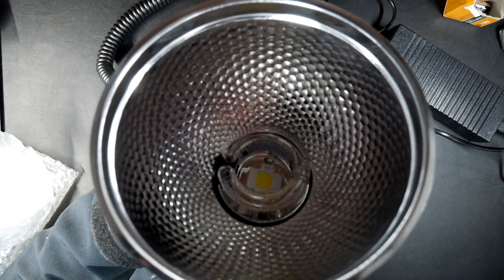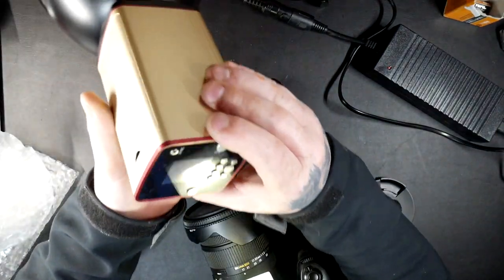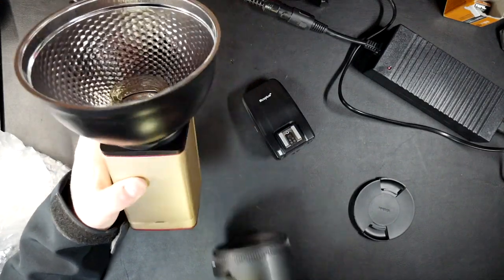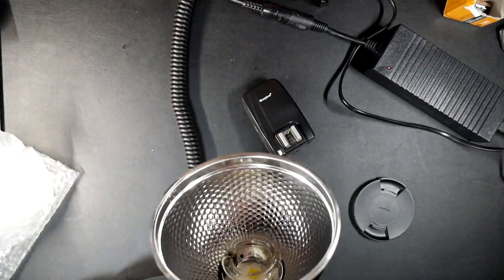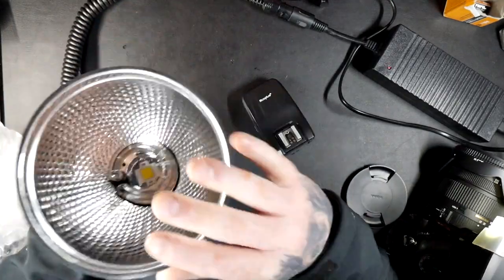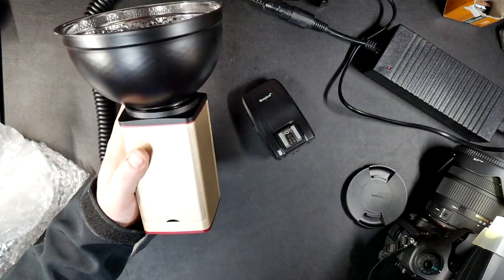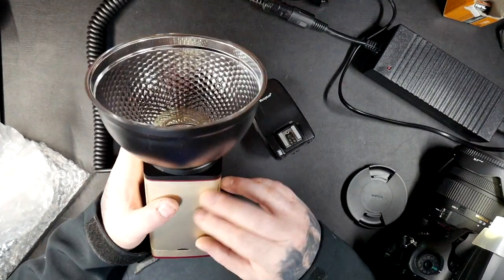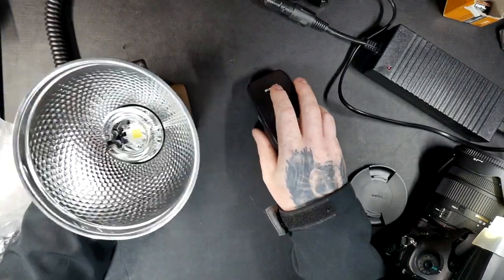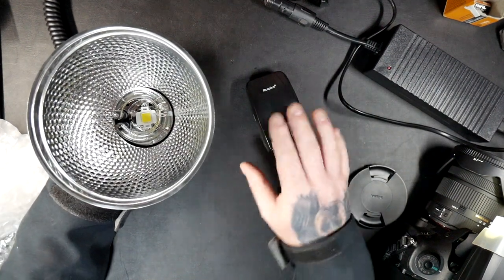So I can have this on manual and it will then work with this one. So if I put this over here, that flashes as well. It's obviously hard for you to see this flashing, but I can have it linked up so that when this one flashes, this will flash as well. So you can have it like a slave setup as well as a dedicated flash. There you go.